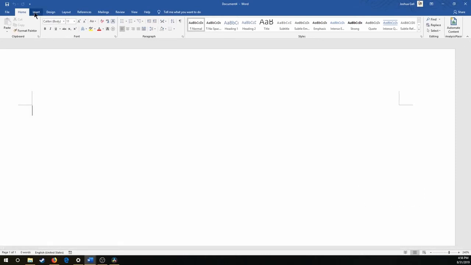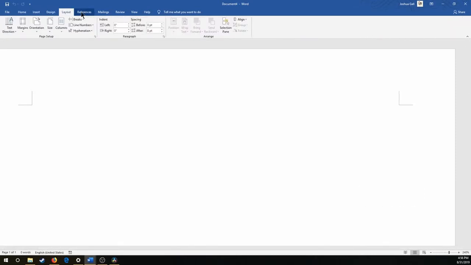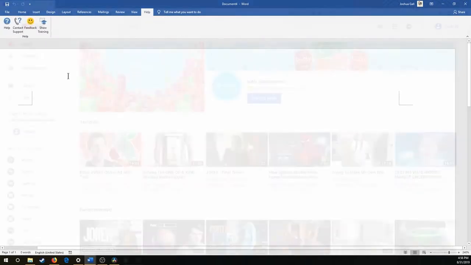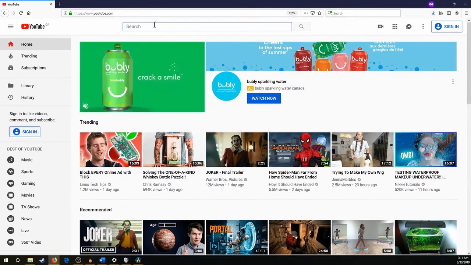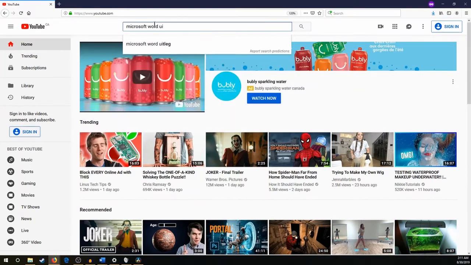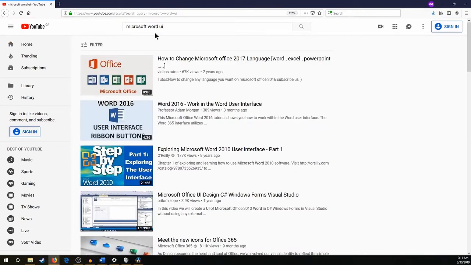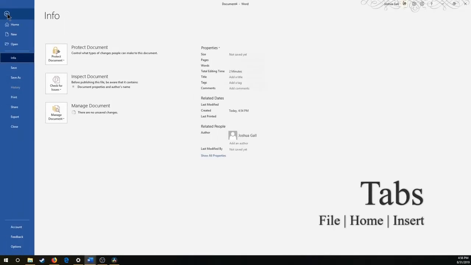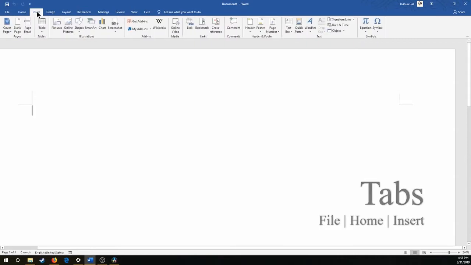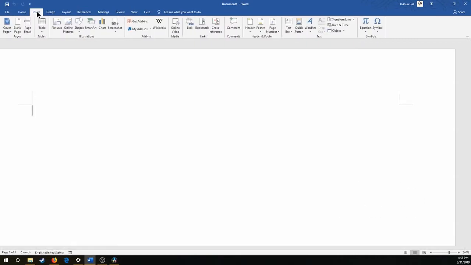So if I click a different tab, you can see that it changes the options that I can use. There are many good YouTube videos that will explain all of these different options. But for now, the File, Home, and Insert tab will all be very useful for us.